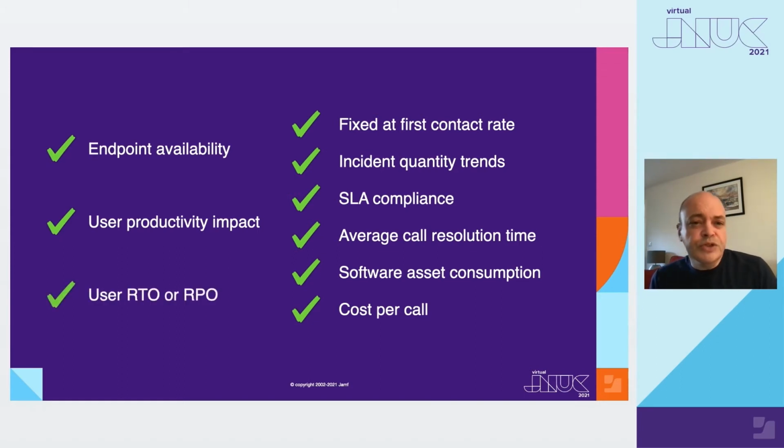And you might consider user RTO or RPO. Aligned with much larger disaster recovery scenarios, user RTO describes how long the user can accept to be without their device, and RPO describes the interval of time that might pass during an incident before the potential quantity of data lost because of a malicious malware infection, perhaps ransomware, exceeds the user's maximum tolerance.